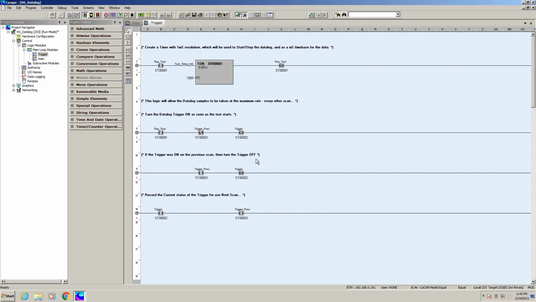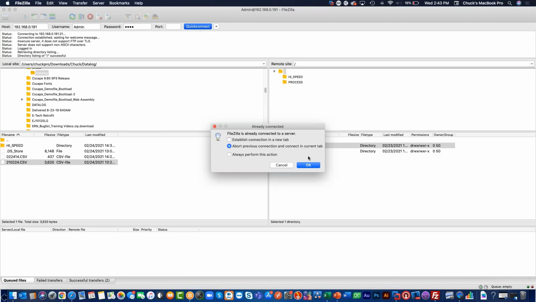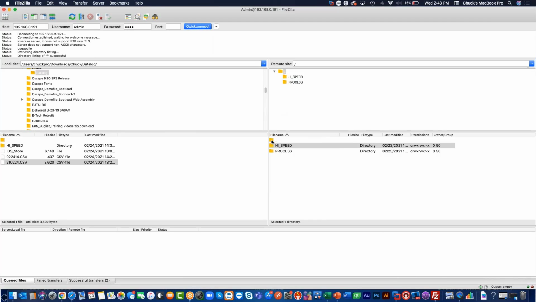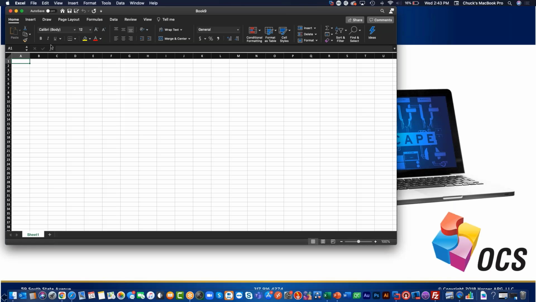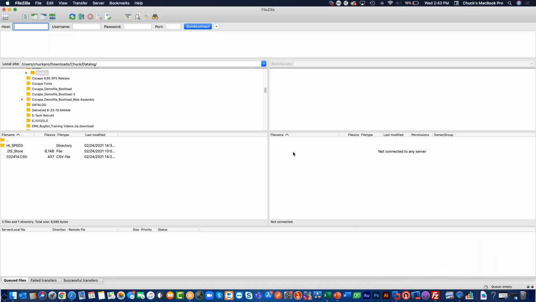Let's go ahead and run the test again. All right. It looks like it's triggering okay from the screen I created. Let's go back to our FTP. All right. And I'm going to go ahead and hit quick connect. Okay. Let's go back a level. Okay, let's try reconnecting to FTP. So aren't you glad that you are getting a chance to see a live demonstration where everything doesn't go perfectly?